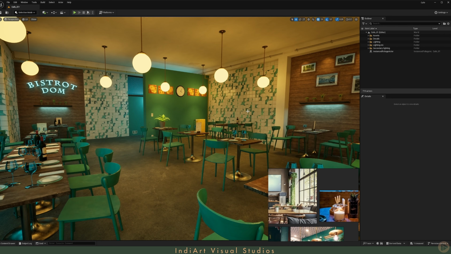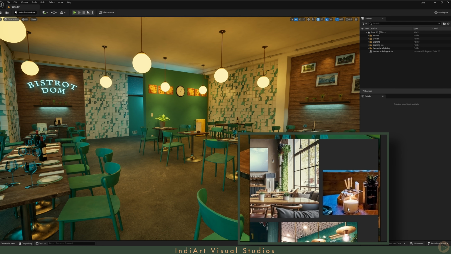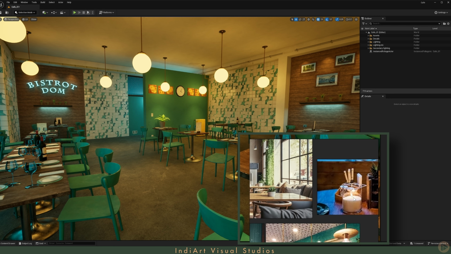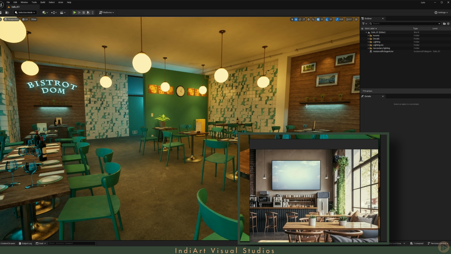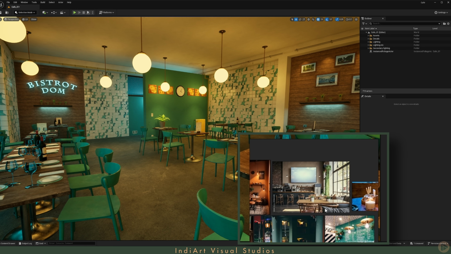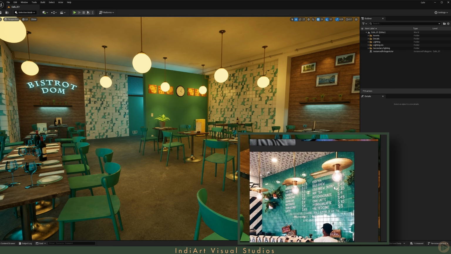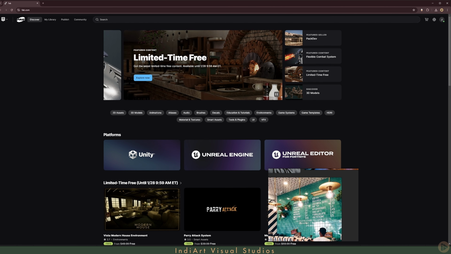We left our scene at this stage. Let's see what we need to add or change in terms of set design. If you look at our references, we need to add this type of candles, TV. We need to add spotlight and tube light fixtures in here. We need to add this type of open lamps instead of these closed ones, so it could give a nice glow and bokeh effects. So let's jump onto Fab.